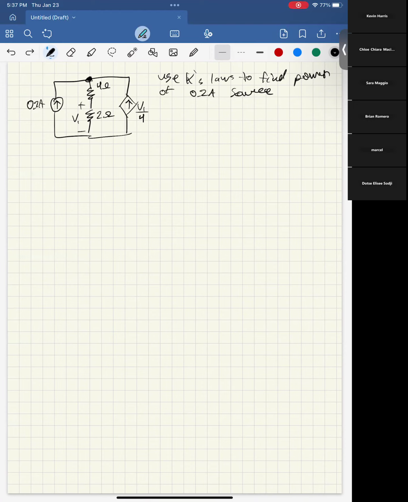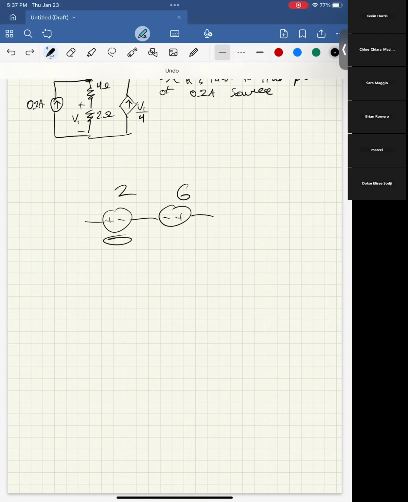And how do we know when we add voltage sources and how do we subtract them? Again, it all comes back to passive sign convention. If you're asking about them in series, if I have a voltage source like this and a voltage source like this, and this is like 2 and this is 6, here you see they're in opposite directions. So here you'd subtract them.